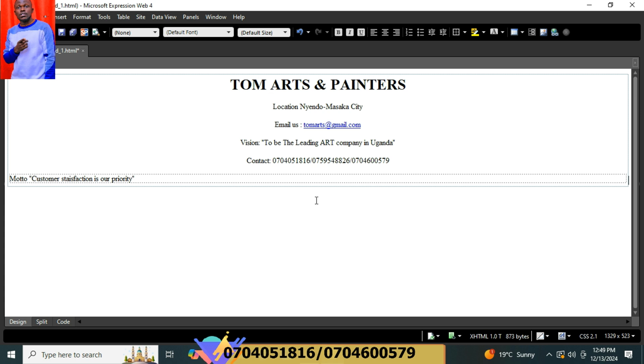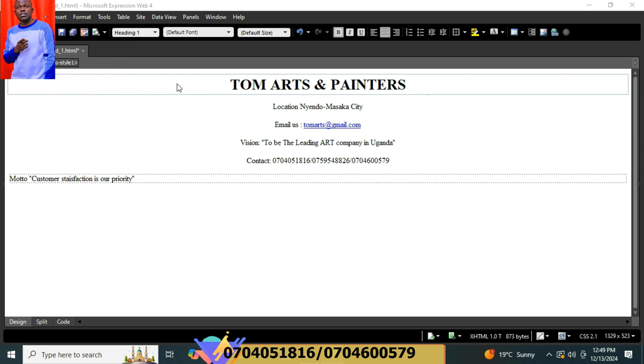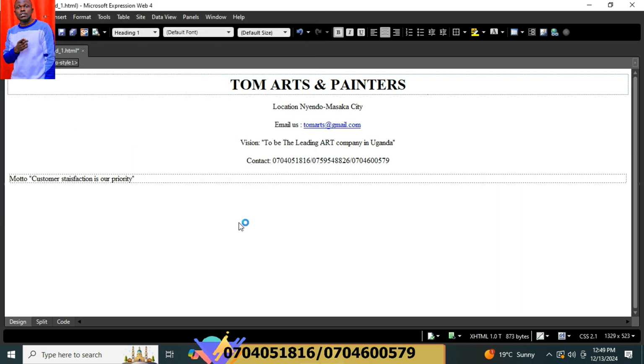So in case you have any other kind of information that you want to add, you can add your information there. In case you want to add an image, you can also add the image there. So from here, now you can say, let me add an image here. I will say insert, then you say picture and you choose from file. So from file, I'm going to choose one of the pictures and it is this, and I say insert.